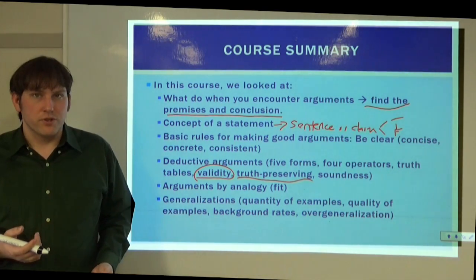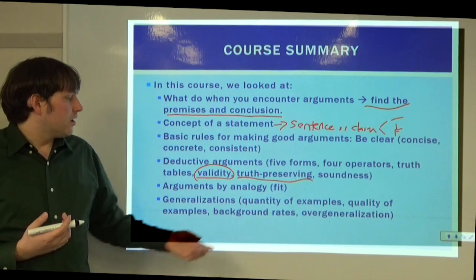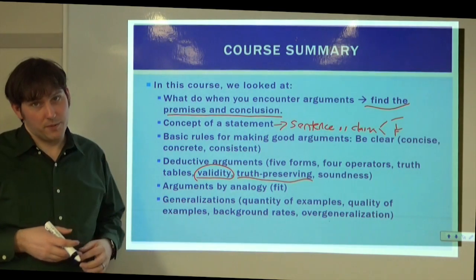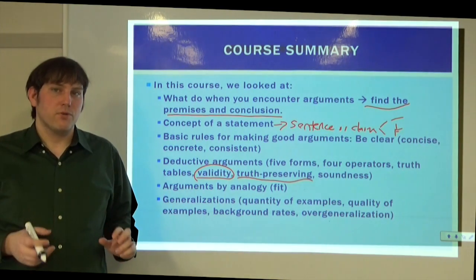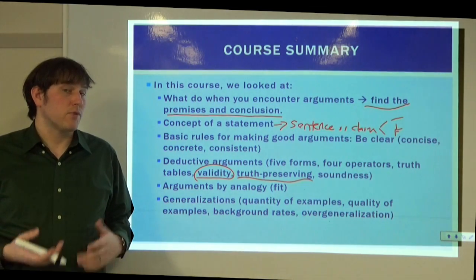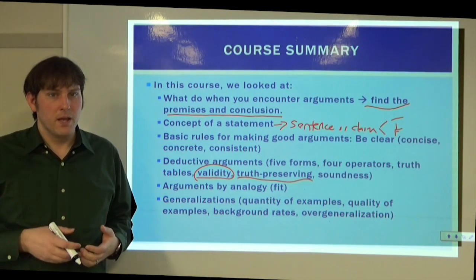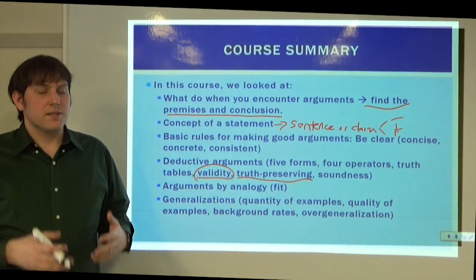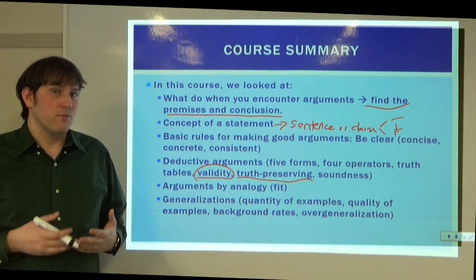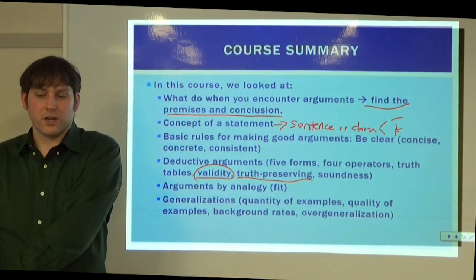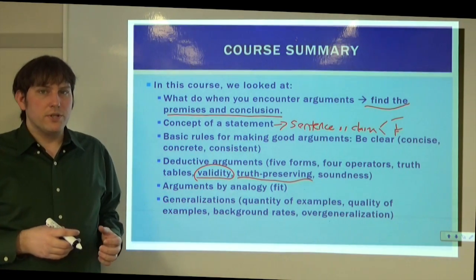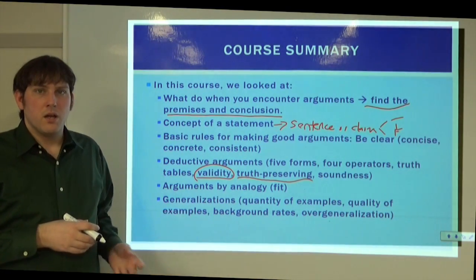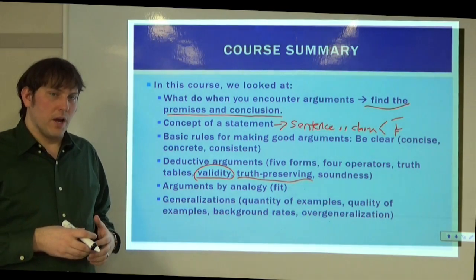Finally, we looked at generalizations, where I suggested a few rules that can help you here. Quantity of examples. So the more data you can add, the better. Quality of examples. So again, we want to look at the right sort of data. So if I collect hundreds of data points, but they have no connection to what I'm talking about, this doesn't help. As an example, if I want to study what children think, it seems like it's a really bad idea to just ask adults, what do you think? And then use this data to talk about children. This makes no sense. If I want to know what children think, I should ask children. So this is quality of examples. So also I should look at the best data that I can find.